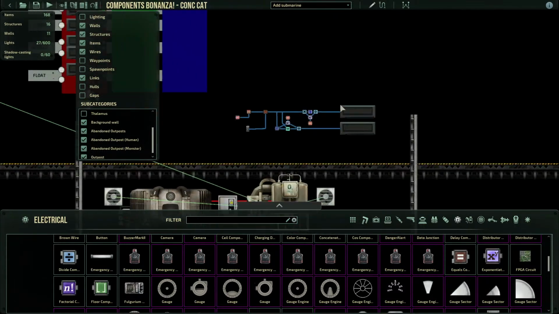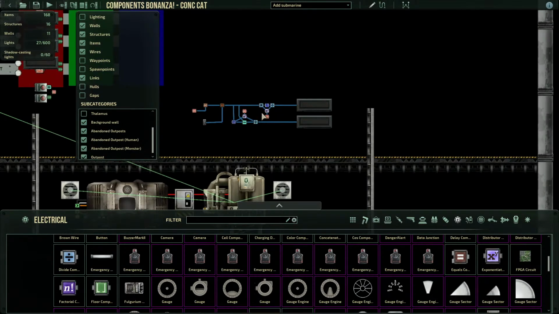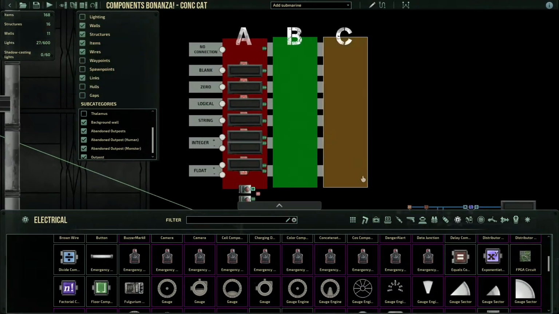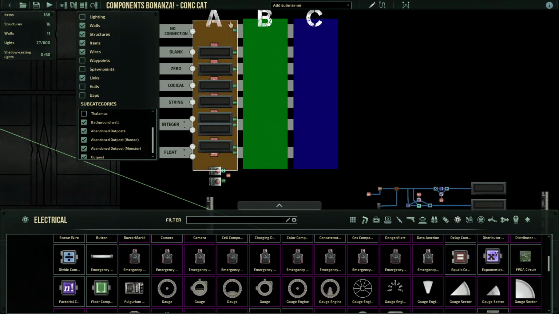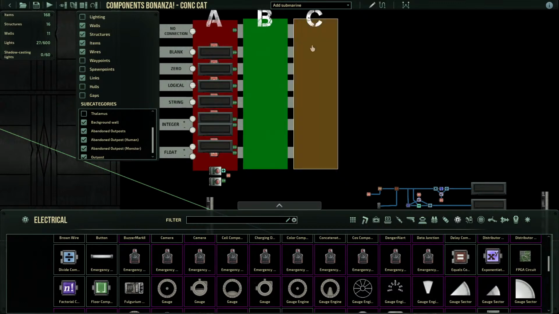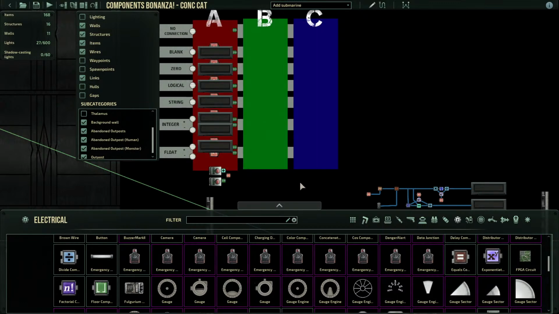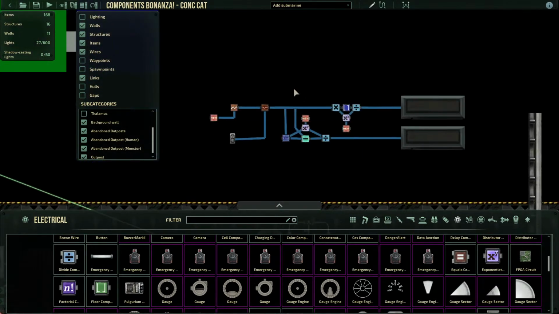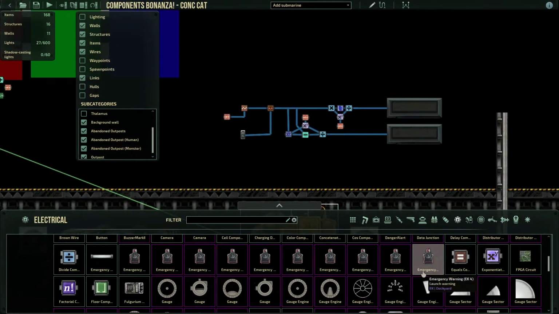Oh, well, I'm just going through all the components one by one. We're talking about what they do when they receive various signals. When I'm done, this should let me choose between the different types of signals: logical strings, blank zeros, integers, floating points, and what happens when you pump those into the various different components.